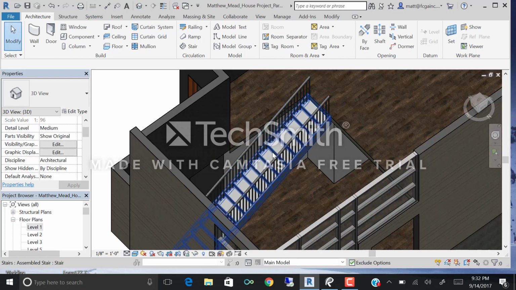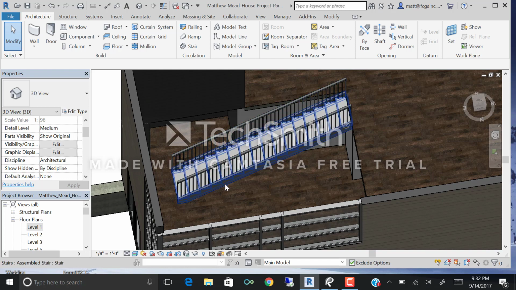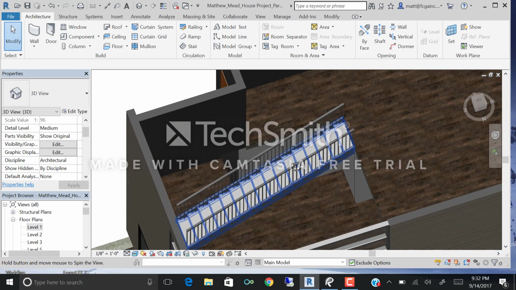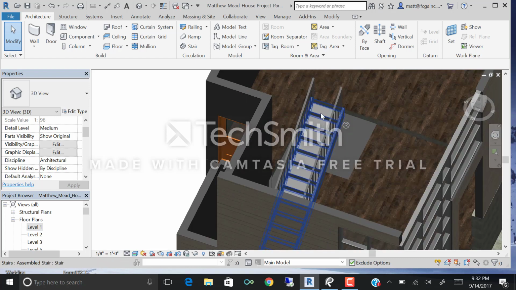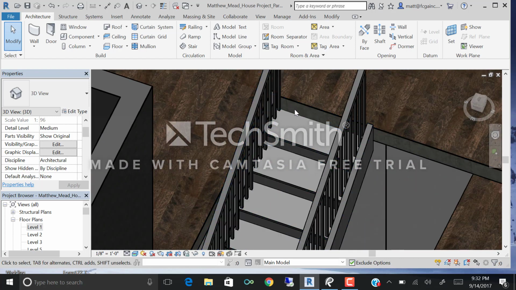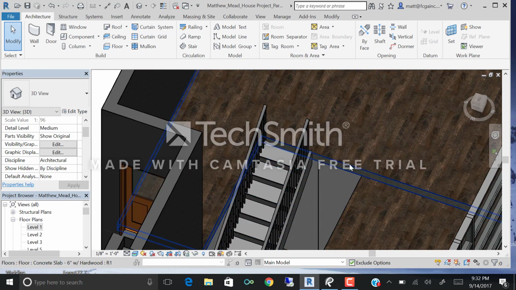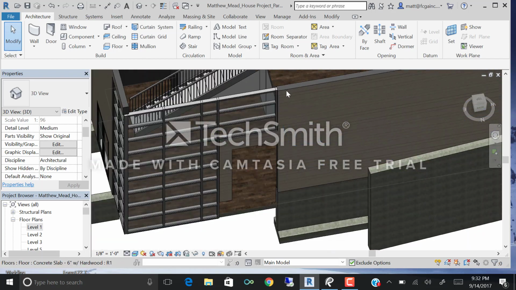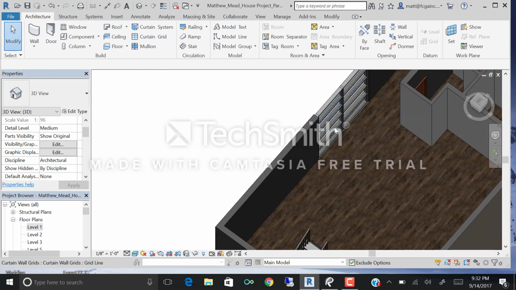And if we go to our 3D mode, you'll notice that we now have our stair, we now have our stringers, we now have our railings, we have everything that we need to get right up to our second floor. And you also notice that it stopped just below our floor, so that the floor acts as the final step to get up to where we want to be. Okay, so that's going to be our straight stair assembly.